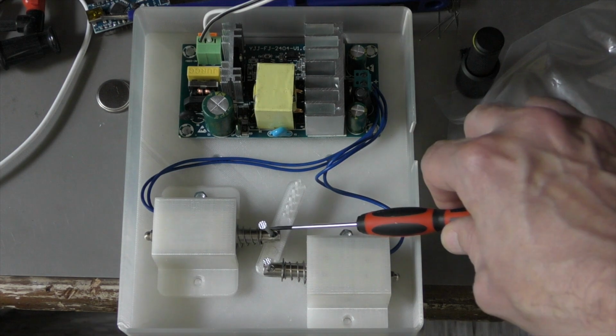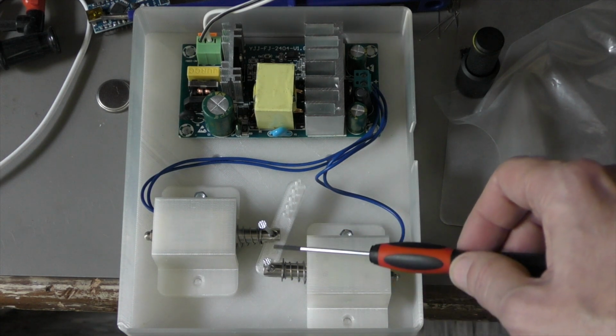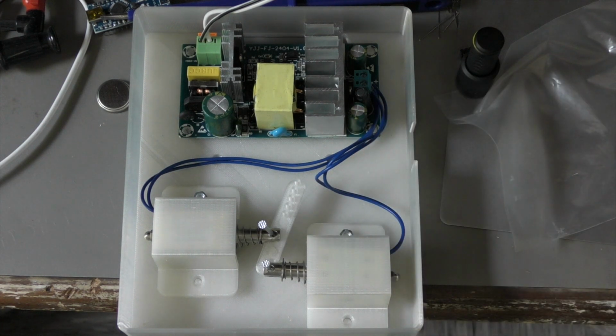Unfortunately, with this setup, one solenoid and one lever, the force of the solenoid is not strong enough. So I tried it with two. And as you can see, they both symmetrically pull around a pivot. And this setup is strong enough to just barely ring the bell. If I would design it once more, I would choose a stronger solenoid. They are available, but unfortunately I did not expect I needed that much force.